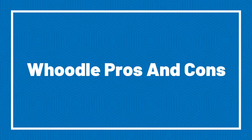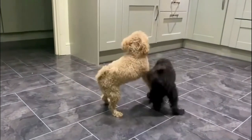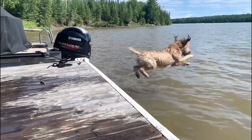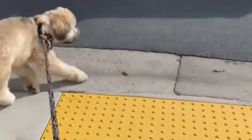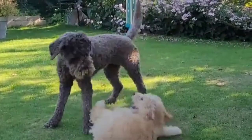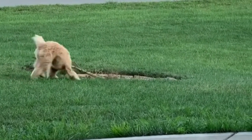Today we will discuss the Boodle pros and cons. Pros of the Boodle: they are extremely intelligent. If you are looking for a smart dog that will be quick to learn new commands and tricks, the Boodle could be the canine for you. The Poodle is considered the second smartest dog in the world, excelling with regards to obedience and training. The Soft-Coated Wheaten Terrier makes the top 40 smartest dogs in the intelligence of dogs ranking, meaning they can learn new commands in 25 to 40 repetitions and will obey a first command 50 percent of the time or better.